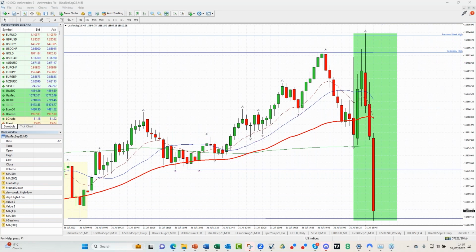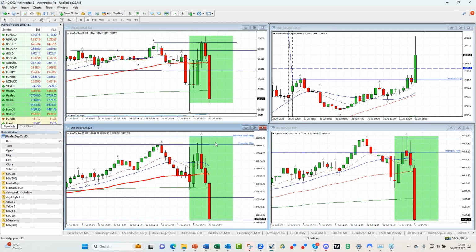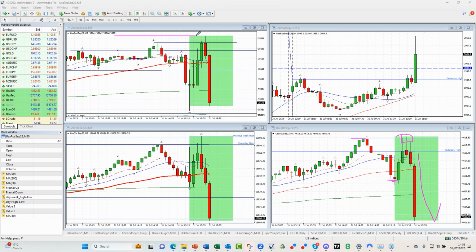So we're just looking at this here. You can see that was quite some turnaround for the start of the week, wasn't it? Basically, you can see the price went up here on the S&P 500. At the open, it bounced up to the previous high, turned around, and has just dropped there, hasn't it? Same as the Dow, same as the Nasdaq.